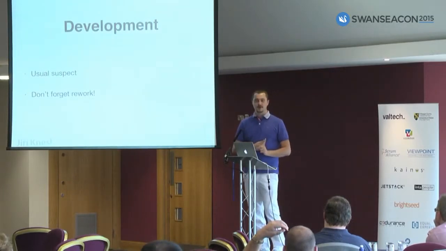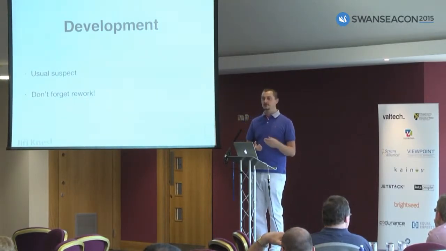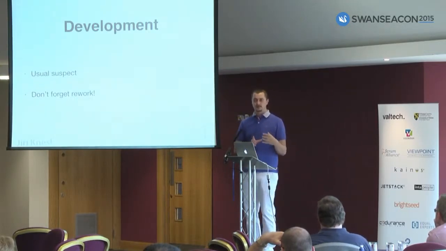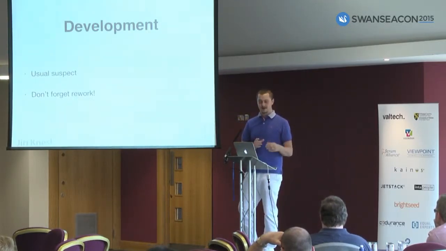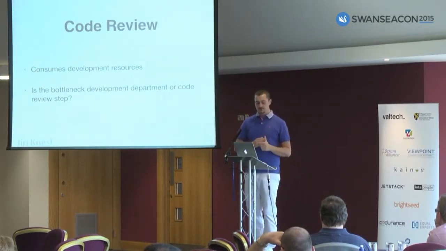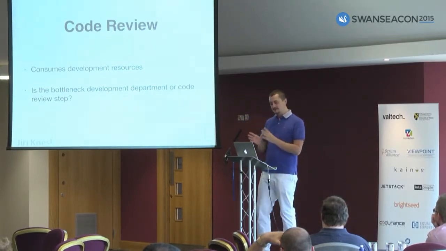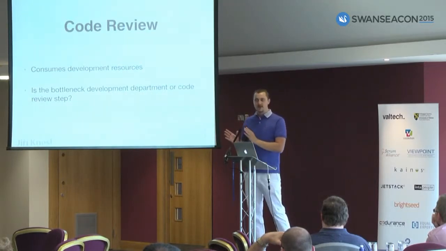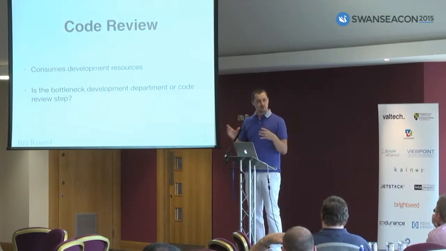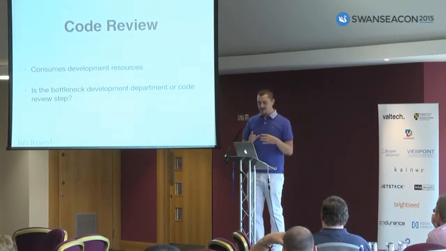And don't forget rework, like tasks which go back from code review or testing. You should count all this time toward the capacity used by the development department. Then there is code review. Code review consumes development resources. Usually it's not a bottleneck, because these are the same people who develop the software and then do the code review. So usually the bottleneck is in the phase before, in development.